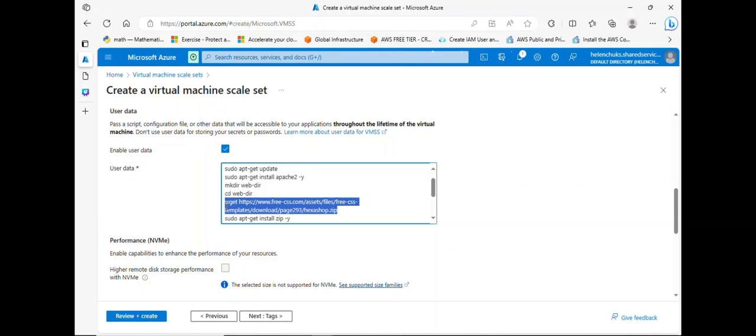That is a free CSS template for this. But if you have your e-commerce website in, say, GitHub or any repository, you can just get the zip URL and paste it here to replace this with yours. We can go ahead and make use of mine if you're just practicing.